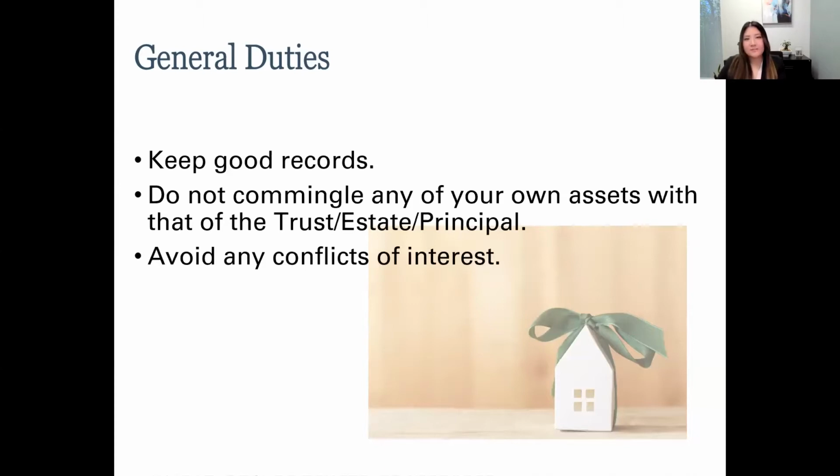You're also going to want to avoid any conflicts of interest. An example of a conflict of interest would be, for example, if there was, let's say, a trust that had a house and it's probably worth like $500,000, and you really want to purchase the house from the trust, but you're also the trustee, and possibly there's 3 or 4 other beneficiaries under the trust. You really don't want to abuse your authority as the trustee and decide to just, for example, sell that house to yourself for $100,000 or $200,000, right? Because really, if you were to do that, then you would be doing it to the detriment of the other beneficiaries and engaging in a direct conflict of interest and abuse of that authority.